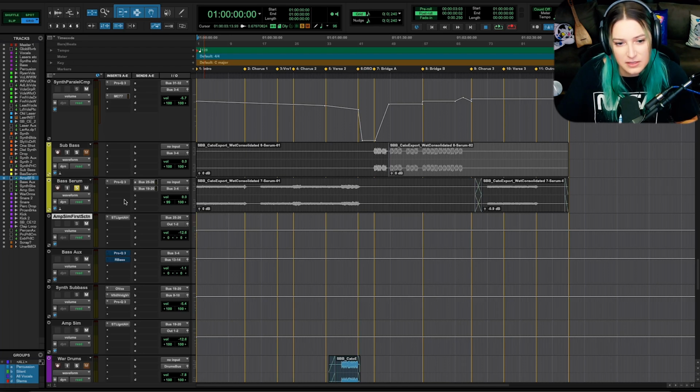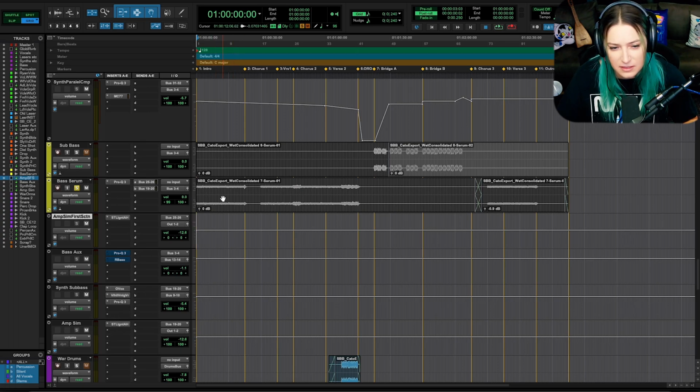This was originally made using Serum in Ableton. I just have a wet export of the bass track here. I'm just going to play that in solo. I'll play it with everything going on. I have a few types of processing going on here in parallel, and I believe this section here is going out through most of these aux tracks. These are all aux tracks. So I'm just going to hit play.